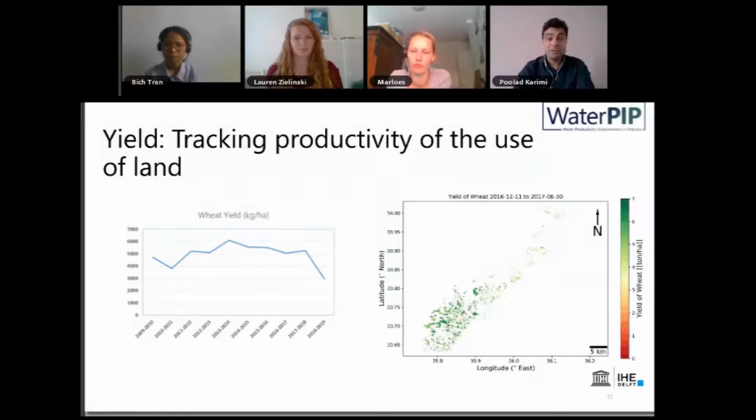So when we actually look into the yield, again, you see a lot of variation. It's not that the yield is constant. An area could be going through different yields in different years. And when we do this kind of analysis, we can take a step towards understanding what the reasons behind this are. Also, looking at the spatial distribution of yield gives us an idea of which areas or spots produce more yield and which areas produce less yield. And then we can go ahead and look into the reasons why some areas lag behind, and how we can help them to improve.